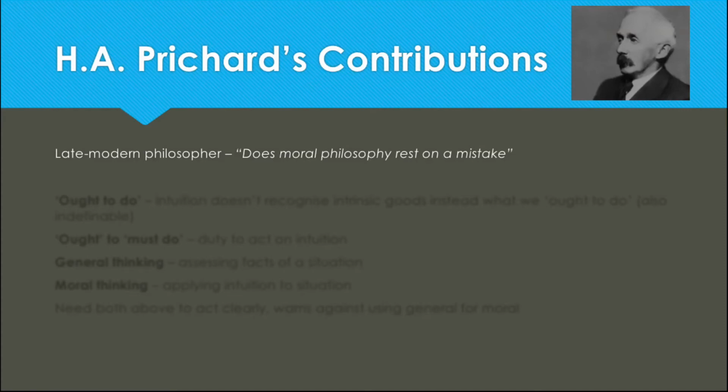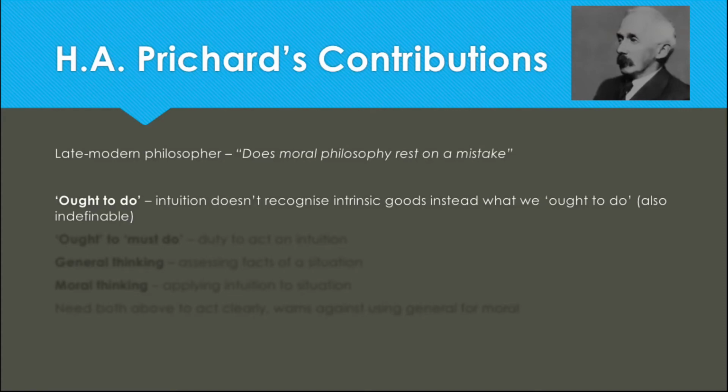So he focused on this idea of what we ought to do. He disagreed with Moore that our intuition recognises intrinsic good, and instead states our intuition recognises what we ought to do, which is also indefinable. So instead of the naturalistic way of going from an is to an ought, he focuses on going from an ought to a must do, so we have a duty to act on our immediate intuition.